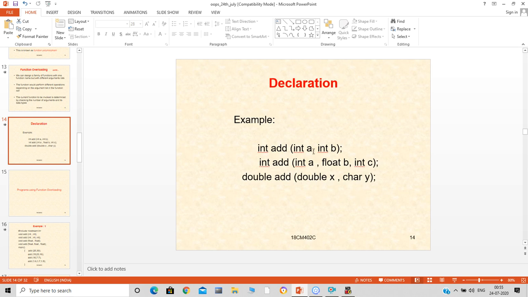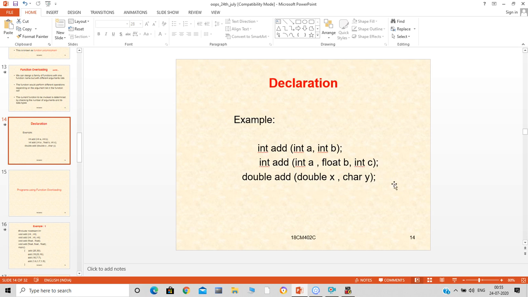The function name and the number of arguments are the same in the first and third functions, but they differ in the data type.